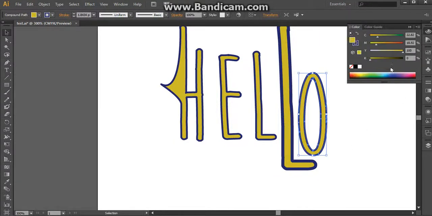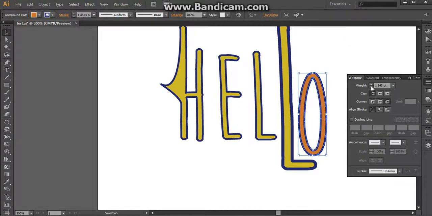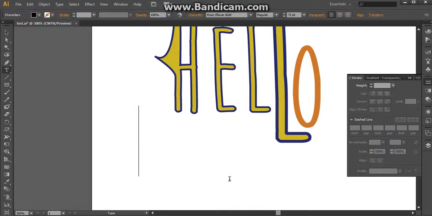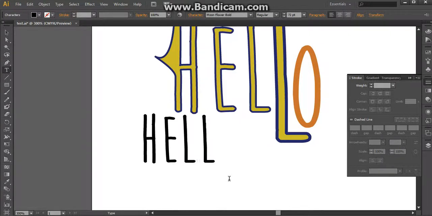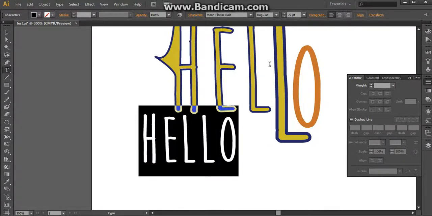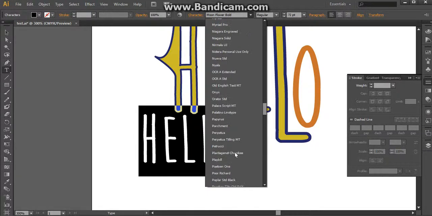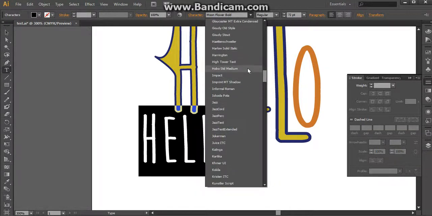We can also go in and change the colours of our letters if we like. Have some with a stroke, some without a stroke. We can do whatever we like. We could also, let's just quickly change this typeface to something else.